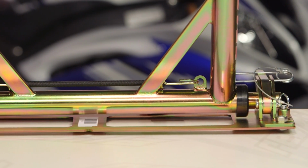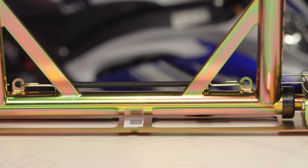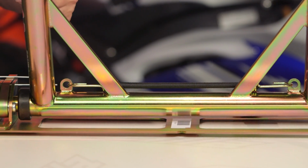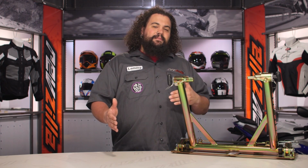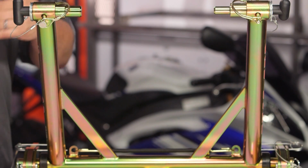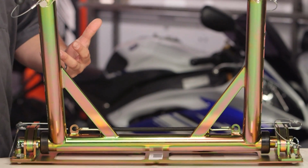So we can get into the history of Pit Bull really briefly. It's a company that's been around for quite a while. We know them primarily for their paddock stand stuff. You guys have seen us use Pit Bull items here at RevZilla just plenty. We love this stuff. These are built right here in the United States, and actually I should probably modify that to say they are overbuilt right here in the United States. Like all Pit Bull stuff, this is just the Cadillac of construction techniques.